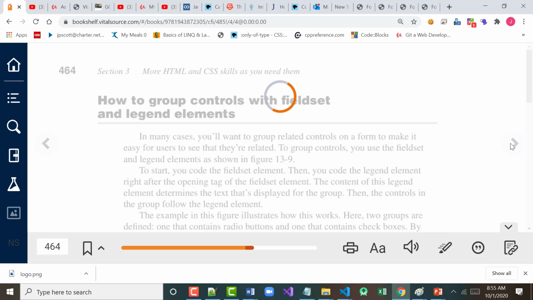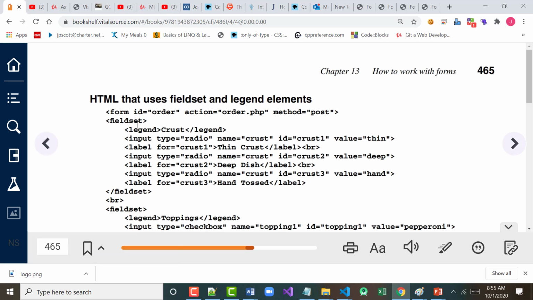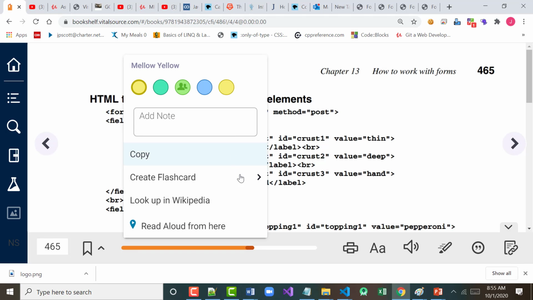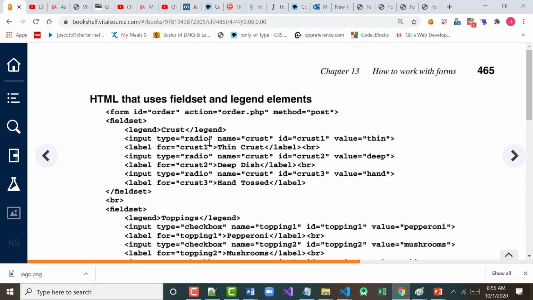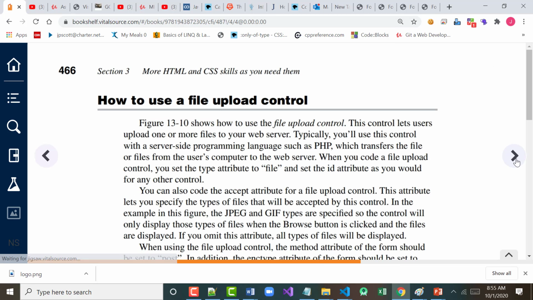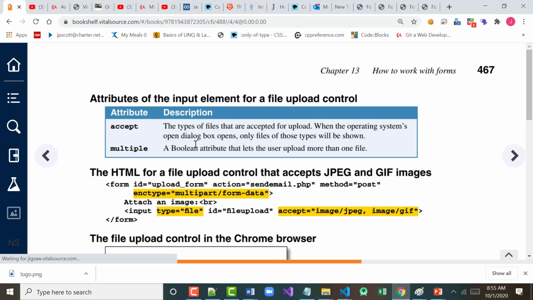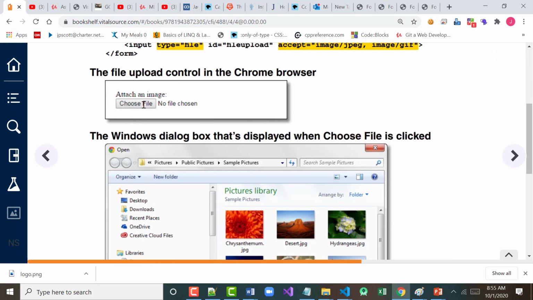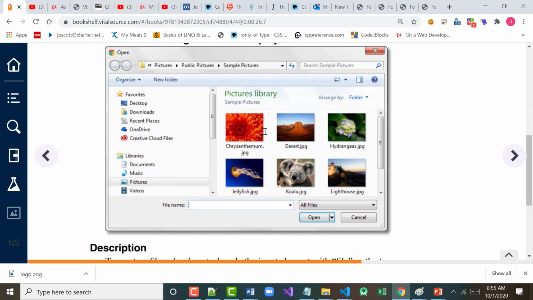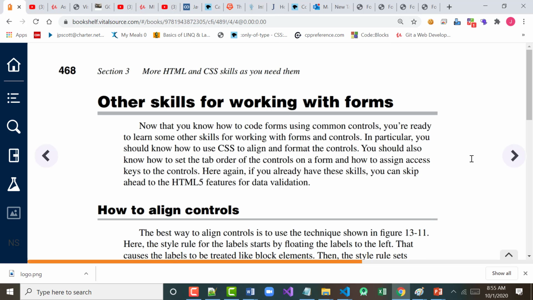All right, the field set, like I said, I'll look at that. I think I put the legend inside of the field set instead of putting it outside. I think that's what I did, so I screwed up. We'll look at it in just a minute. The file upload, again, if you want to use that, it's like this. Maybe on yours it would be, want to see a picture of me, and then you could bring it, or put in a picture you'd like to use as a background or whatever.